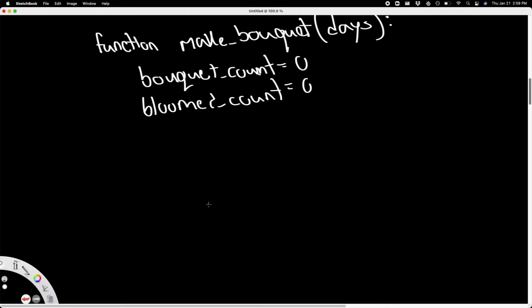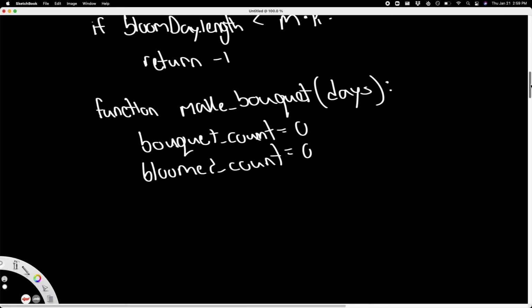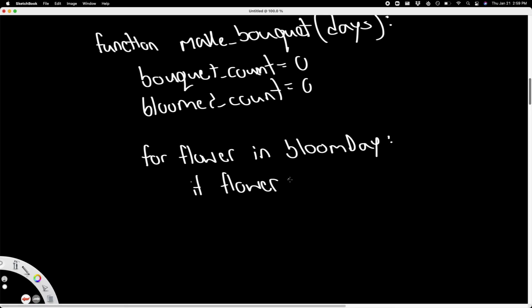Now we're going to be creating a for loop. This for loop is going to be going over our bloom day array and keeping track of how many flowers have bloomed on that day. So for flower in bloom day, if that flower is less than or equal to the current, I should be renaming this, except days should be called day.